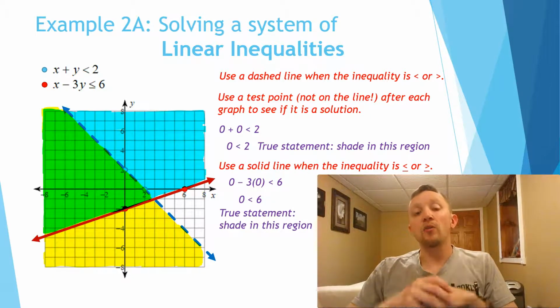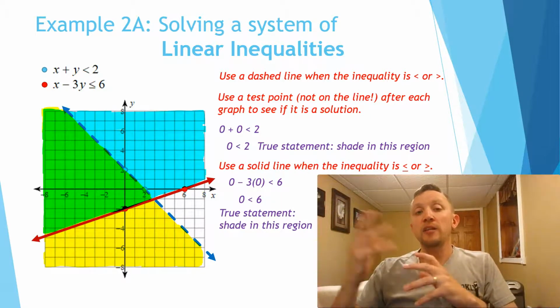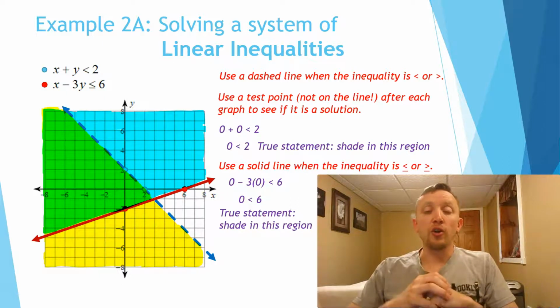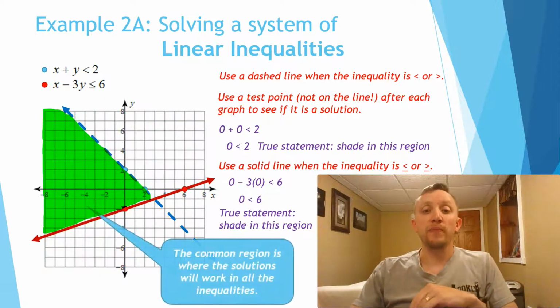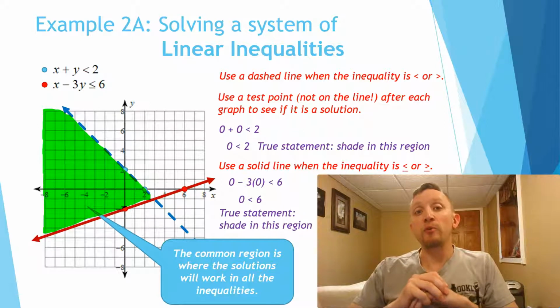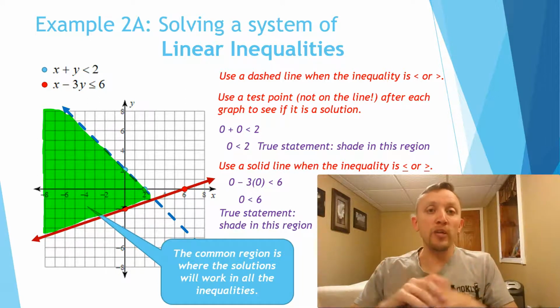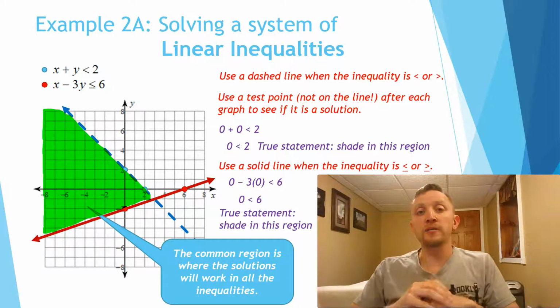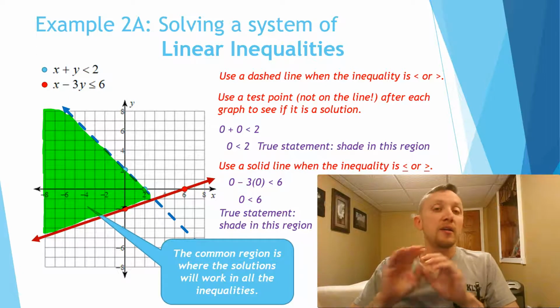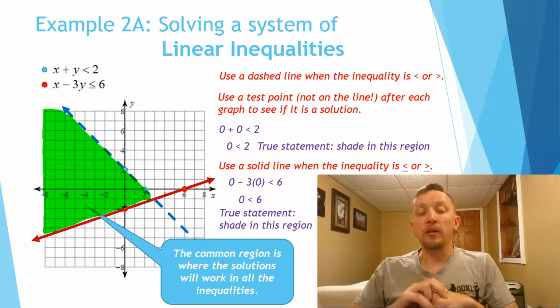Now if you notice, when I shade above that red line, if I shaded that in blue, yellow and blue make green. So what we have is what's called a feasible region, or a common region. That common region that's in green there, that's going to be the region where any point I pick from that region, if I put it into both inequalities, they would make a true statement in both of those. Now the exception is the points on the blue dashed line, none of the points on the line would work. But any point within the green region, or any point in the green region and on that red line, would be solutions that would work in both inequalities and make true statements.